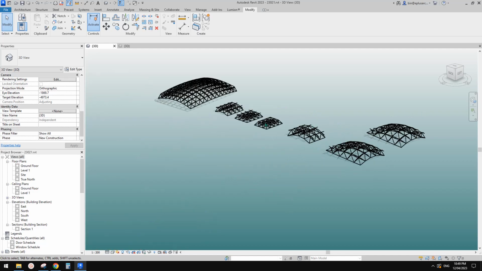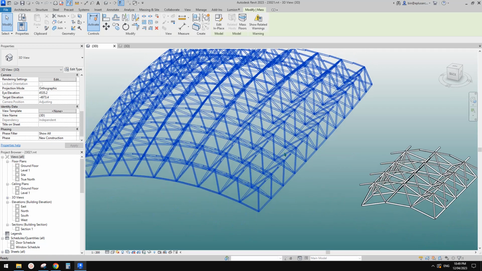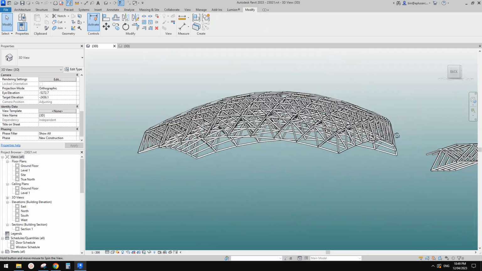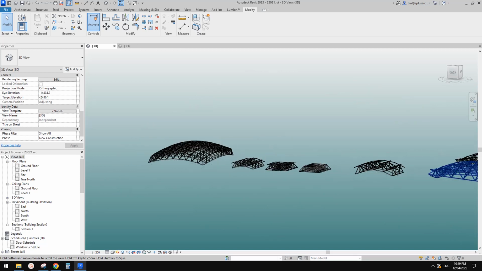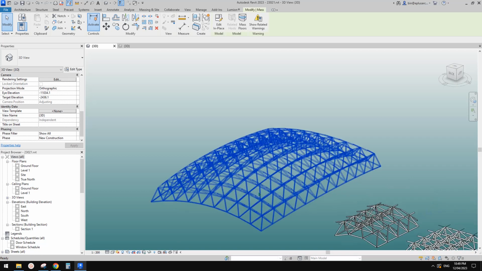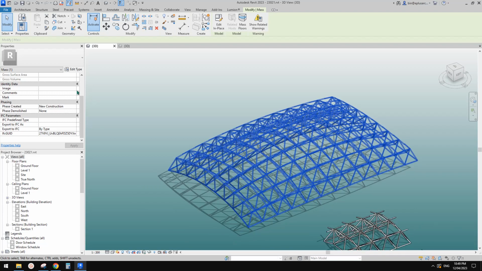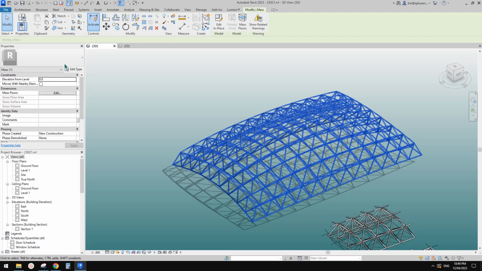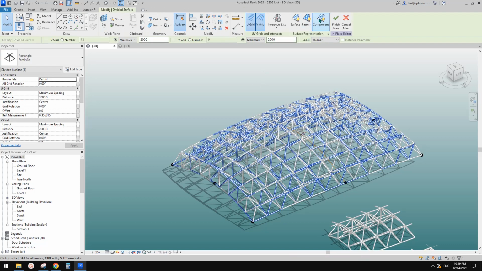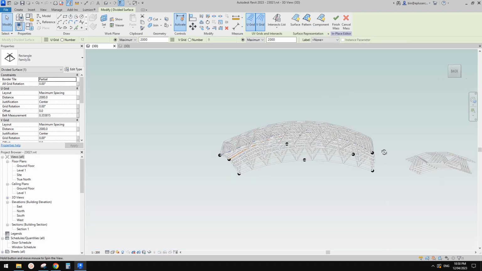Okay, so yeah, I think this can. I'll actually try on this one as well. So this is basically the same as this, but this one just has an increased number for the grid, so it might take slightly longer. So I'm going to just edit in place, and let's have a look. So if I turn off the components, you will see that's a surface. You can see the surface behind, right?